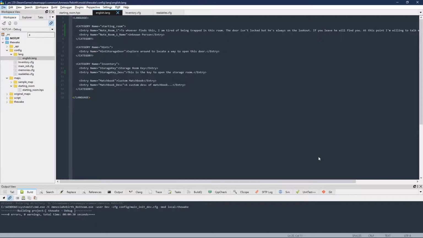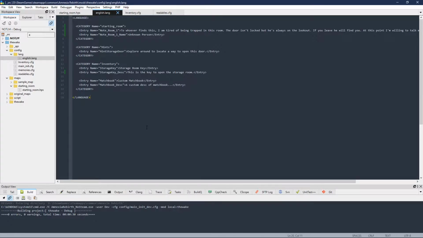But we didn't really formally do custom entities yet, so it's going to be very rudimentary, only talking about things that we absolutely need to talk about just to get this note in our level with our custom textures and everything. So let's go ahead and get started with that.